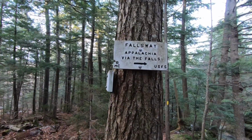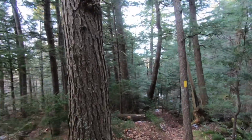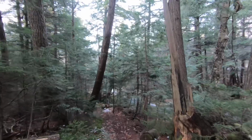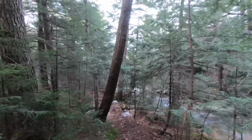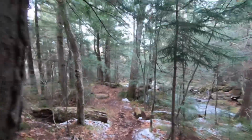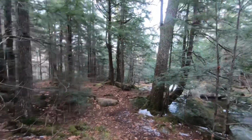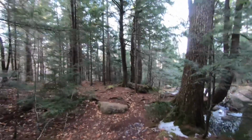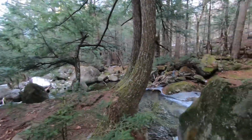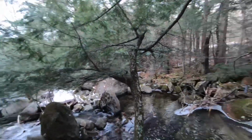Okay, we are coming off of Valley Way now onto Fallsway, and it's basically the opposite side of Brookbank, which we took this morning. So right up here we're going to get to Tama Fall right away, and we have been down this far just to see Tama Fall before, but we never took Fallsway all the way out, and we're not taking it all the way out now either. It goes all the way out to someplace down on the side of the road, I think, and you can cut over. Look at that nice pool. You can cut over on the Presidential Rail Trail.